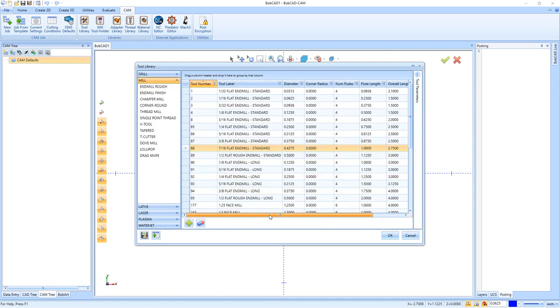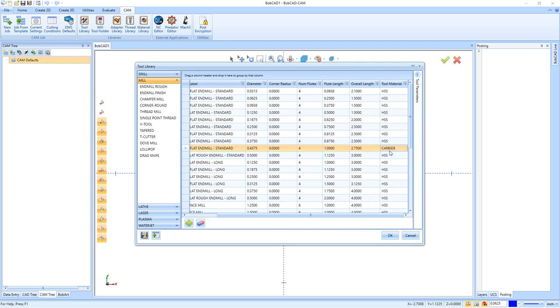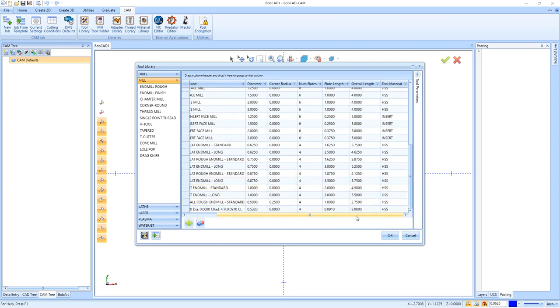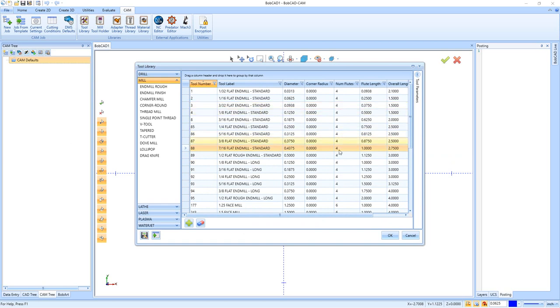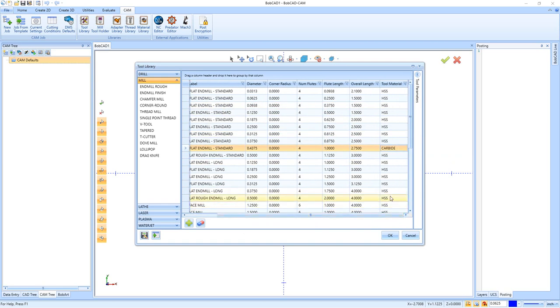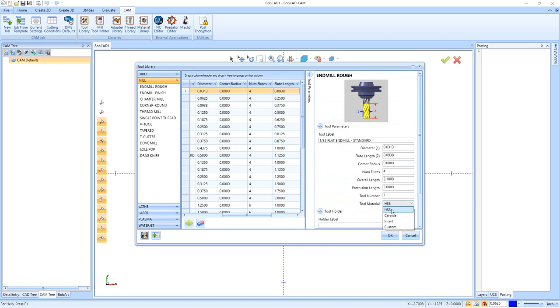And so there's the tool right there, and we'll move over, and there it is now as carbide. So that's a big thing. All the tools that are in here, they're either going to be high-speed steel or insert, and a lot of the inserts are just going to be your insert face mills here. So if you want to change the materials, it wouldn't be a bad idea, if you don't run much high-speed steel, to come in and modify these tools to carbide, just like that.